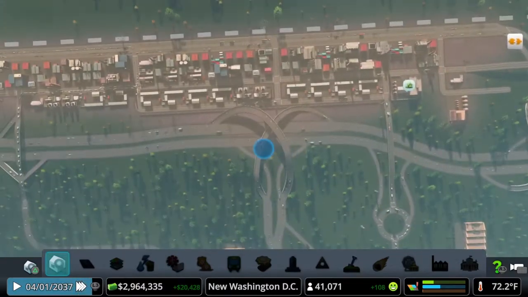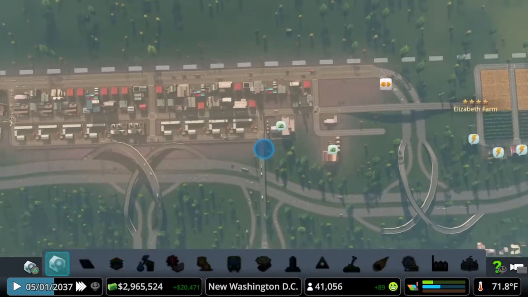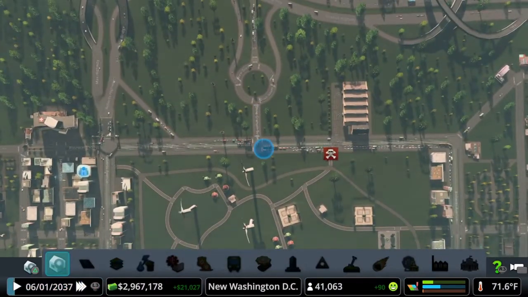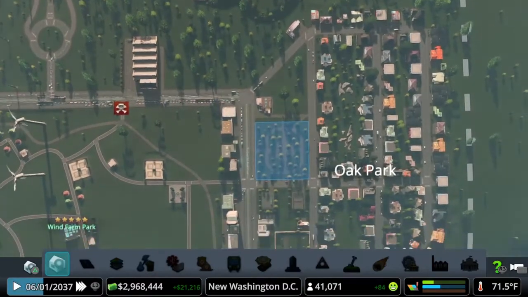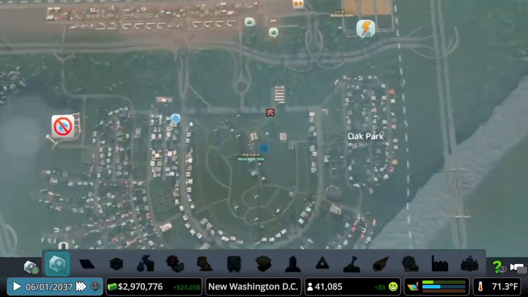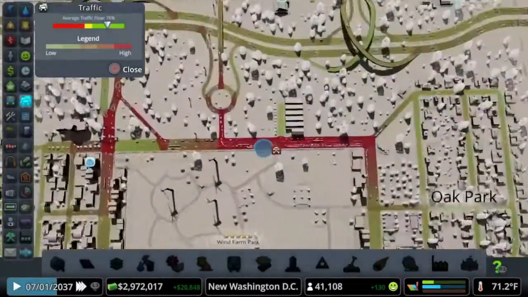And what I'm thinking is maybe actually destroying both of these, moving this style exit over to here so that it comes down into a roundabout that meets up with these two roads, and maybe curving this road a little bit more and curving this road a little bit more. But it's not necessary, but we will eventually. God, that traffic is terrible.